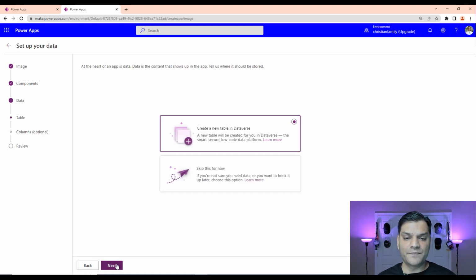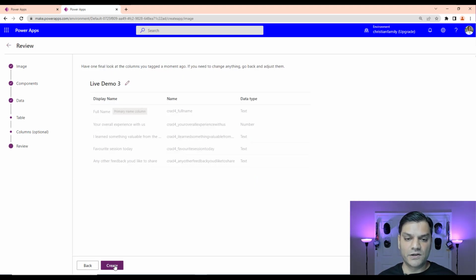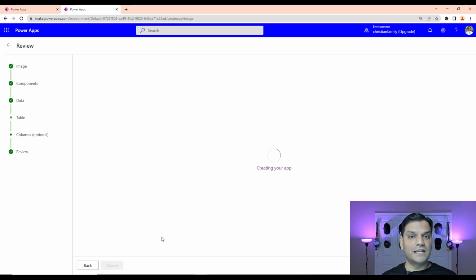I'll go to the next step, and this time I'll say, okay, let's just go and say I'm going to put it at the data source, select that as well. Once again, it is assessing all of those, it's showing you the tags, everything looks good, all my data types look good, display name looks good, click on next. Now it's telling me, hey, this is what your Dataverse table is going to look like. It is telling me this is your display name, these are actually your column names, these are the data types, giving you the third opportunity to verify, and then afterwards you go and click create. It goes and creates your app.